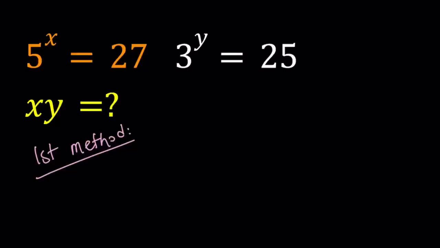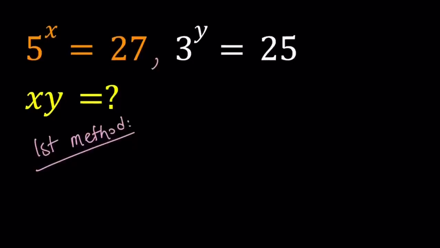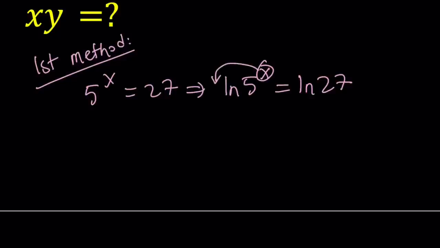So for my first method I'll be doing the following. We're given two equations in exponential form. I'd like to turn them into logarithmic form. And for this I'm going to use natural log which is ln. So start with 5 to the power x equals 27 and ln both sides. If you ln both sides you get ln 5 to the power x equals ln 27. And now since we have ln we can go ahead and move the x to the front and write this as x times ln 5 equals ln 27. This allows you to express x as a quotient of ln's. So now x can be written as ln 27 over ln 5.